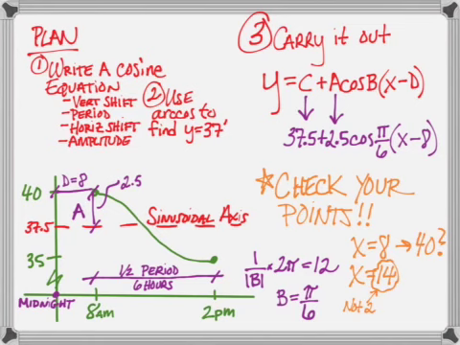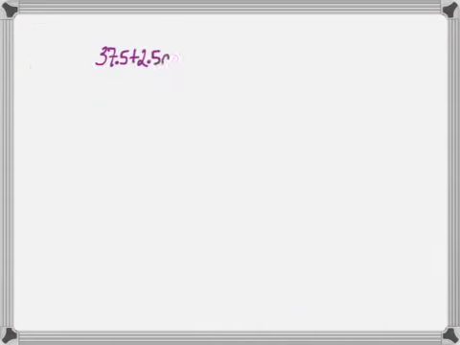The other thing to think about is, even though this is 2 p.m., we have to talk about how we're counting here, and that is 14, right? It's 14 hours since midnight. All right. So there's my equation. I want it equal to 37. So I have the first part of my plan. I've got my equation. What do I need to do now? I need to solve it, right?